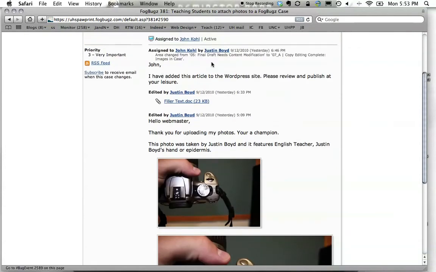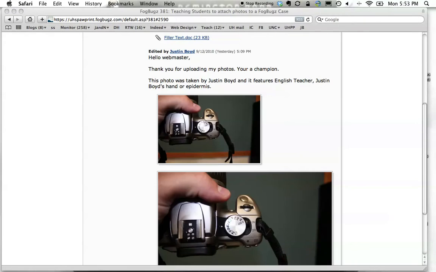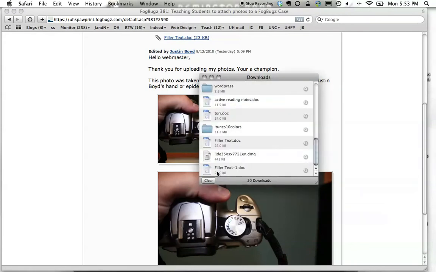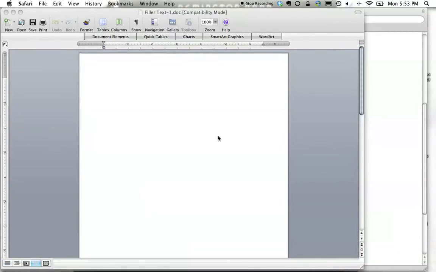So I'm going to scroll down. We're just going to ignore the message I wrote here earlier. We're going to start with the text. I need to grab my text file if I want to be successful here. So I'm going to click this, and it's going to download. And I apologize because my Mac is a little different, but the gist is the same. So I'm going to find the file that I downloaded. I'm going to locate my text.